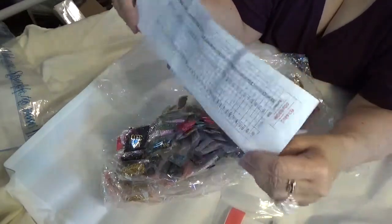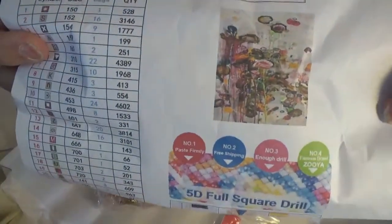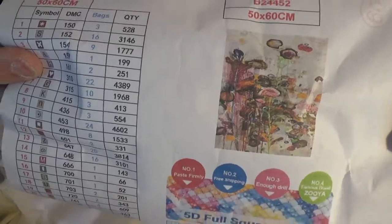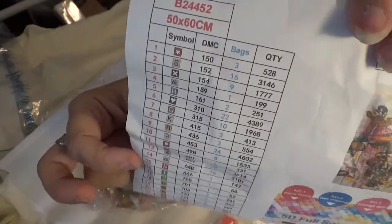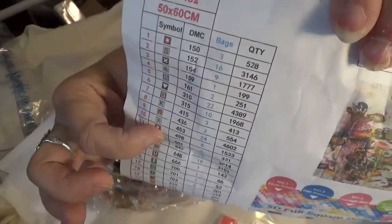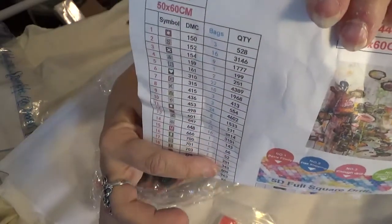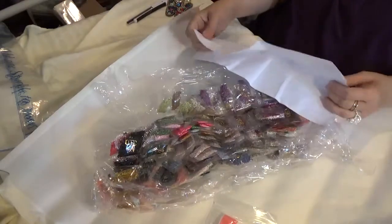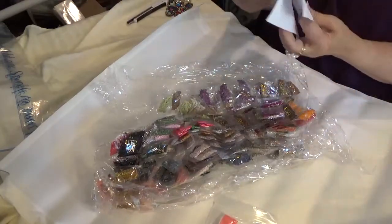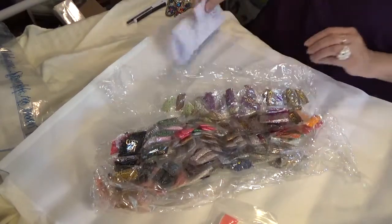Nice. All right. This inventory sheet has a better picture of the painting, the finished product, and they list the color number order, the symbol, the DMC code, how many bags you're supposed to have of each color and the number of each color you're supposed to have. I like these because they make inventory easier. They make seeing the symbols easier. I like that a lot.